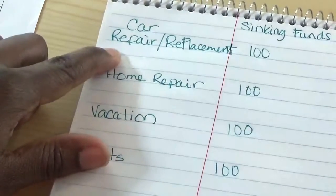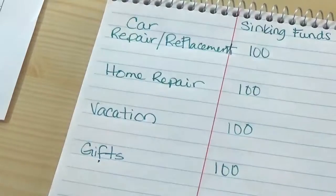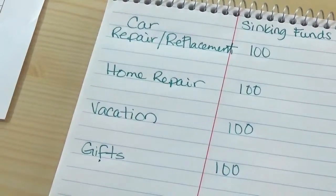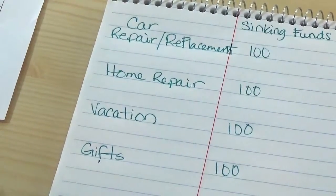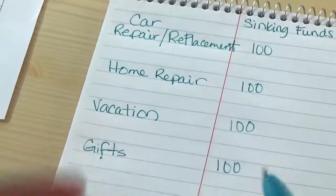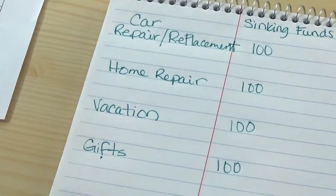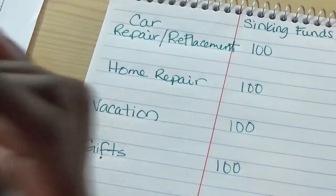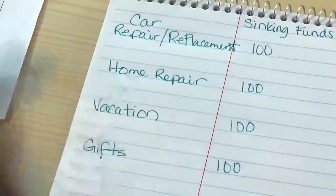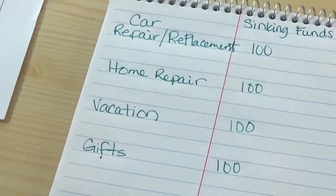This family, they're just working on repairing the car if they need to repair it. So they're only going to put $100 in there. Now, remember, your sinking fund is growing as long as you're not using it. So as long as they don't have a car repair, everything they put in there just keeps building up. But if something happens and they got to get a tire and they got to get it now and they can't wait, that money is already there. That's your already built-in security system. You don't have to go touch your $1,000 emergency fund because you already have money to take care of your car.